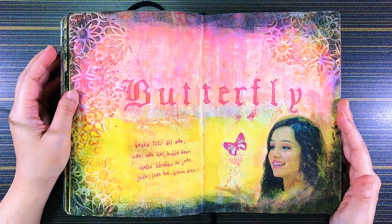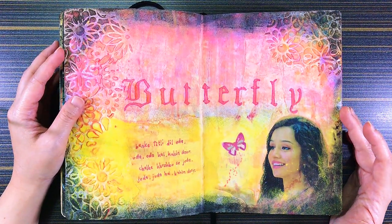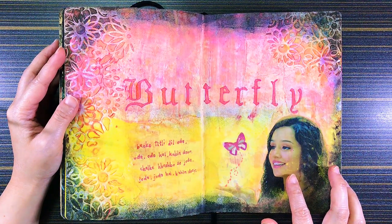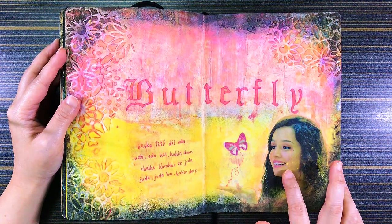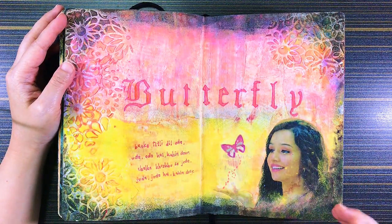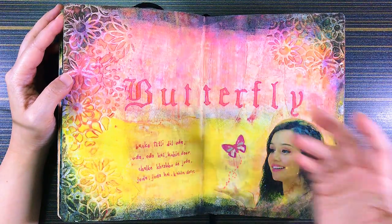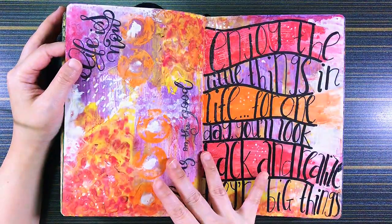This was definitely not something I was happy with. I had great expectations for this but I guess my art creativity was just not with me at that point. This is actually an actress called Shraddha Kapoor — a still from her movie Ek Villain. I love that movie because her character also keeps an art journal just as thick as mine, and she does some photo journaling and some painting in the movie. I wanted to do something for that, but it just came out too basic and it's just not something I'm proud of.